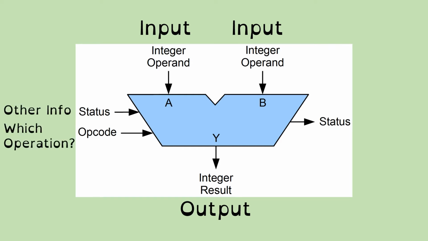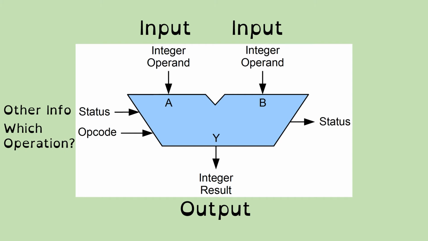We're going to explain what the other stuff is as well. So on the left-hand side here, there's status, which can be all sorts of other information. In fact, in the one that we designed, we're not actually going to use this. But we do need to know which operation we want the ALU to do. So an ALU typically can do more than one thing. I guess the most basic ALU is one that all it can do is add two numbers together. But it'd be useful to be able to do more than that. And so you need to be able to tell it what you want it to do to the numbers A and B. And this takes the form of the opcode, which is a code which tells it what operation to perform.